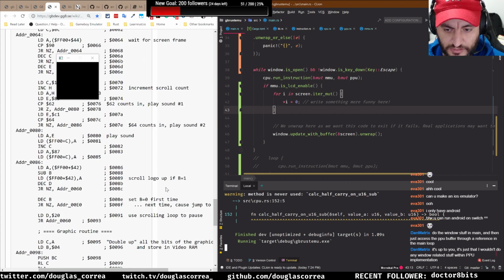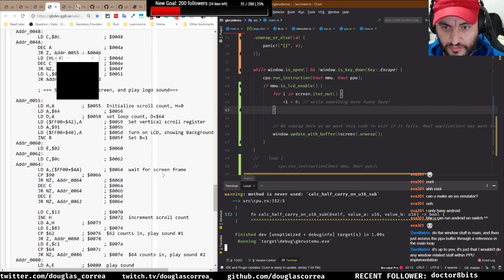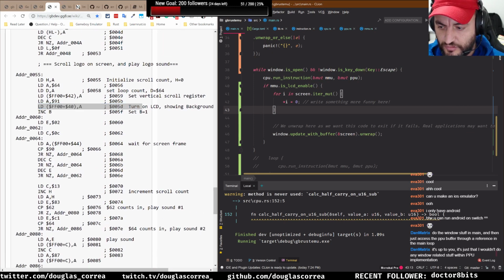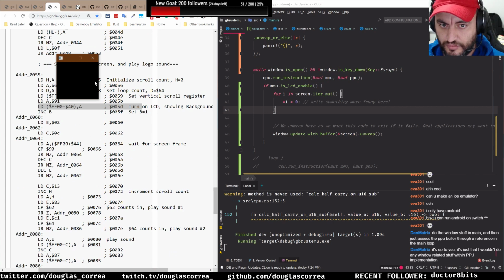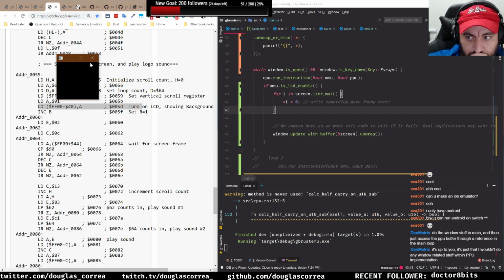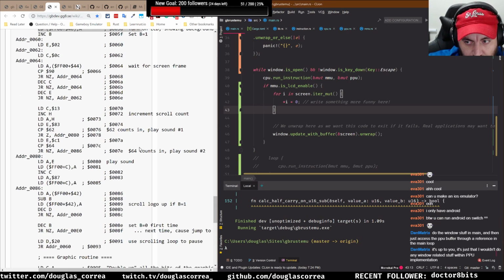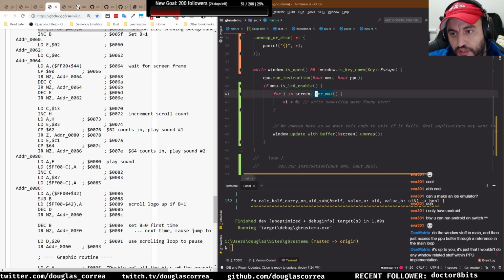And the LCD is enabled like here. And yeah, it's still getting a lot of stuff from there.